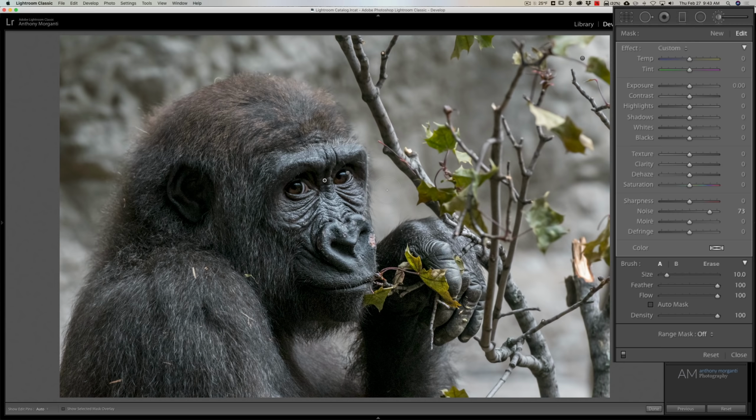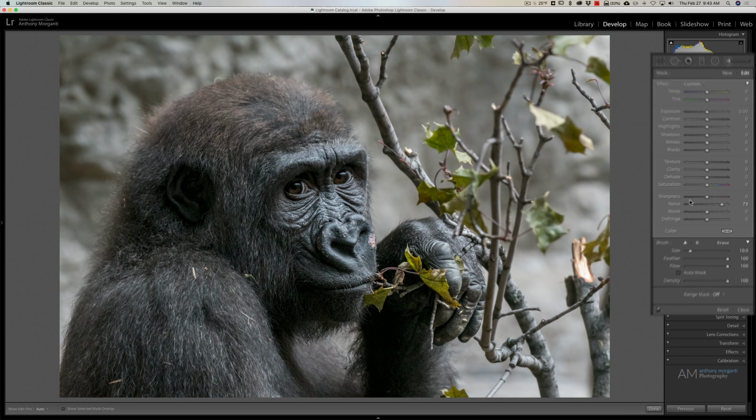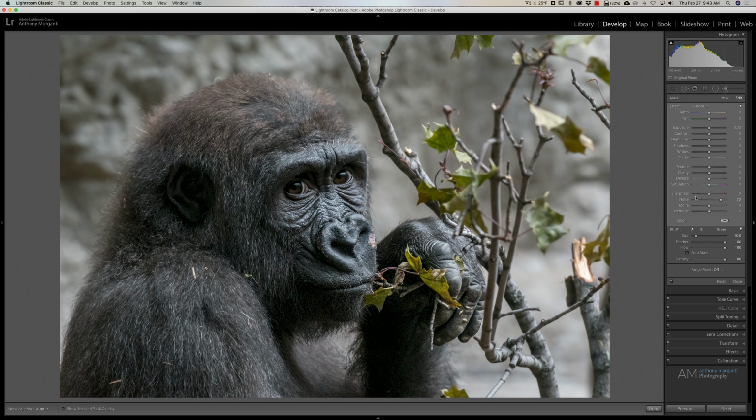But don't limit yourself. If you have an image that is hazy in the background, you could dehaze it just for the background and not affect anywhere else. If you want to affect shadows or whites or blacks, any of these adjustments, any of these sliders, you could do it locally. And sometimes, and many times, it'll be better to do it locally instead of globally. And that's what I want to encourage you to do. Now, again, in this example, I just did sharpening and noise reduction, but there's so much more you could do.